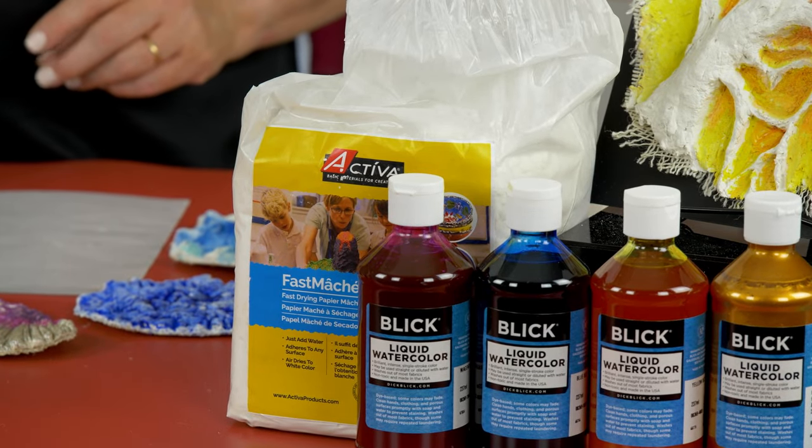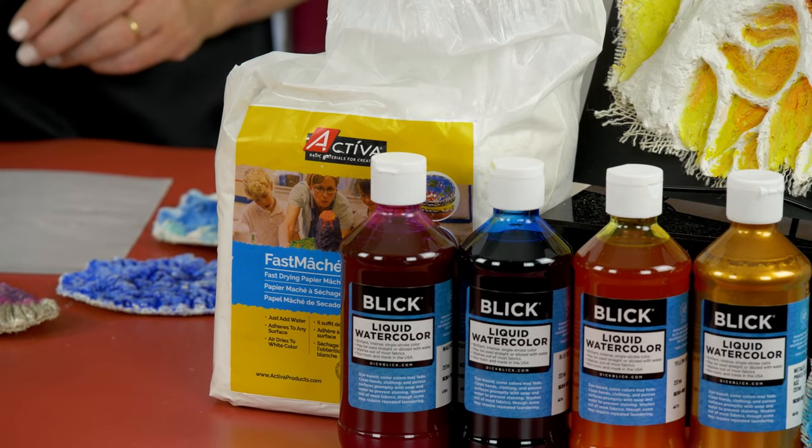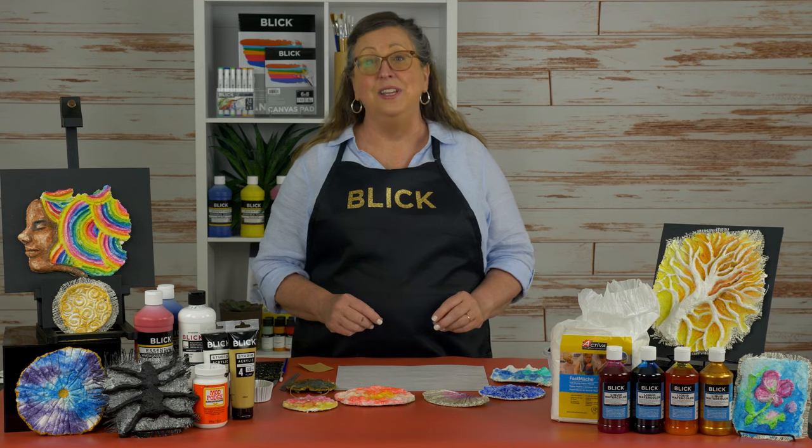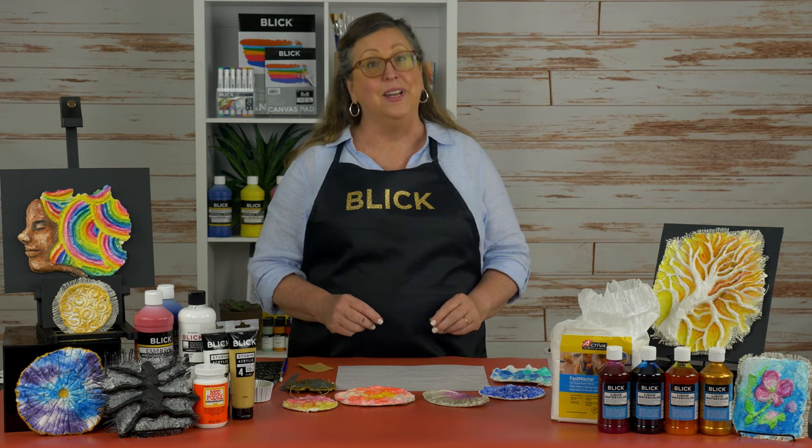There's a few brands and varieties. I like to use fast mache because it dries a little quicker. The paper is ground, the adhesive is included, and all you need to do is add water. It's lightweight, inexpensive, non-toxic, and it keeps on the shelf until you're ready to use it.